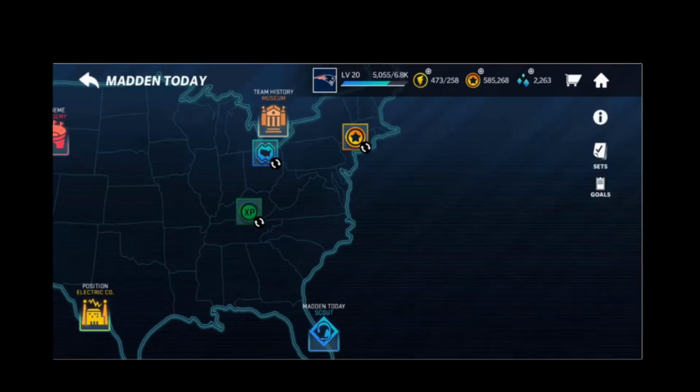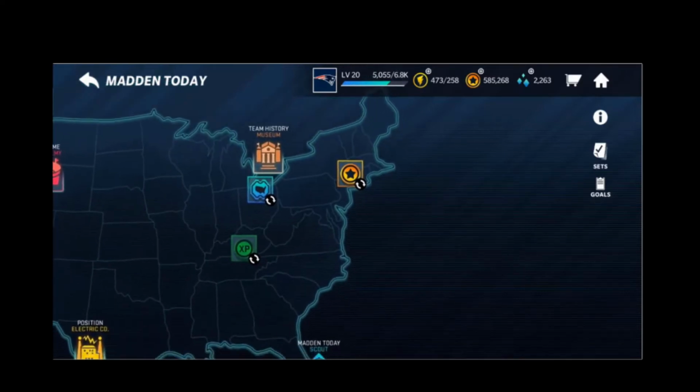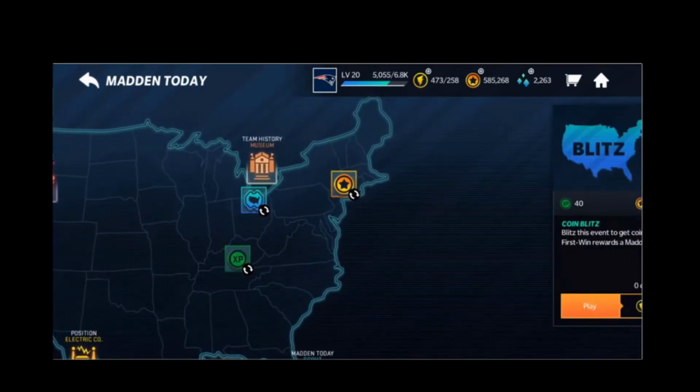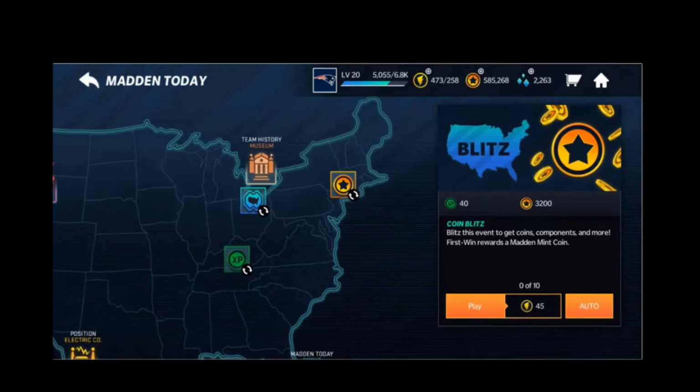Now, that's leveling up, because you do want to get to the auction house and be able to snipe and maybe make some coins or just find cards for cheap. The second thing is, let's talk about how to make coins. Now, we'll stay on this Madden Today screen because it is important. It is a good place to go to. The coins is a nice place to go to, the Blitz coins.